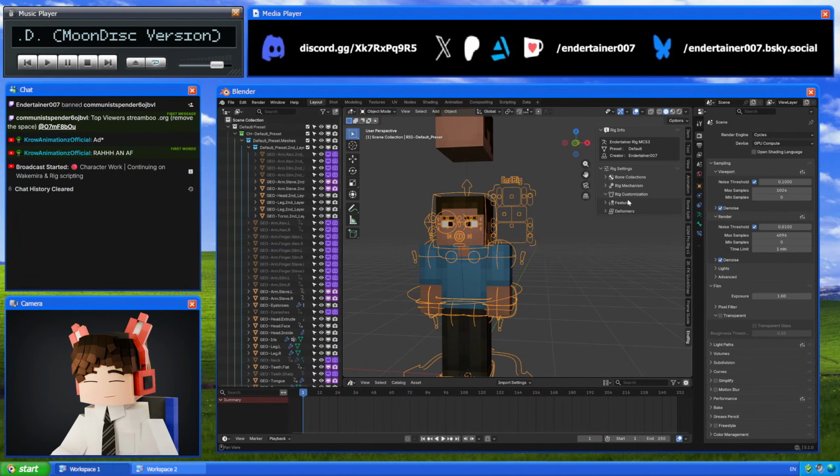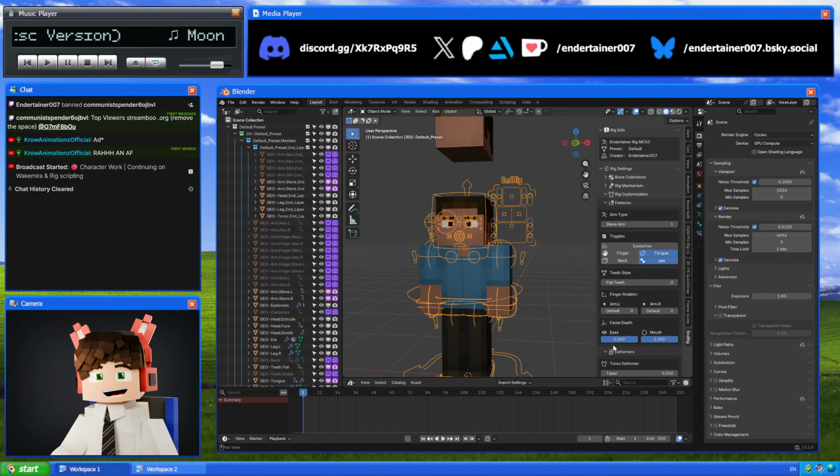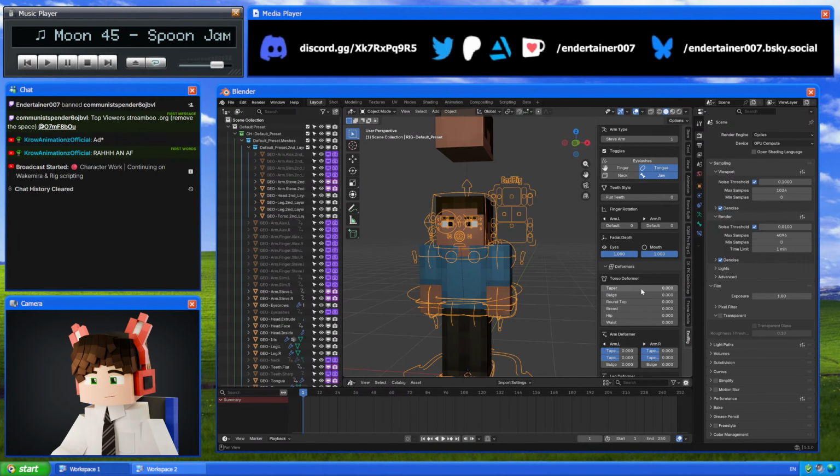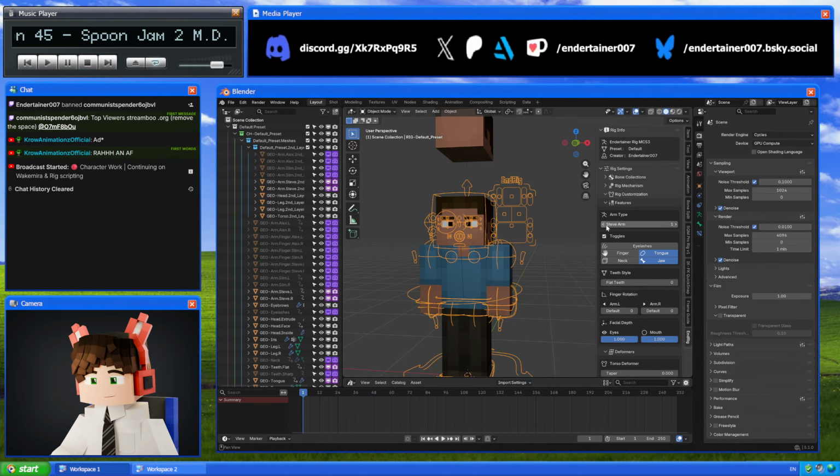And then we open this one up. As you can see, it's a lot less compact with this one, but it's a lot better organized instead of all the settings just stacked together.